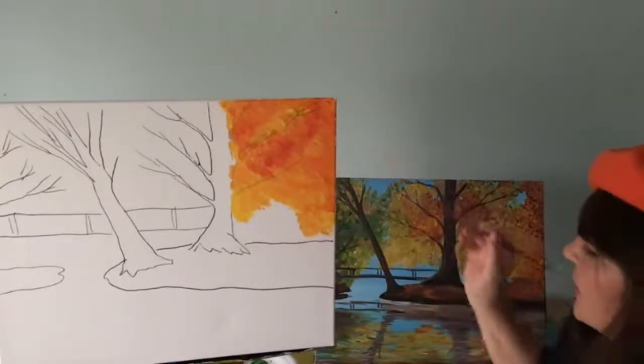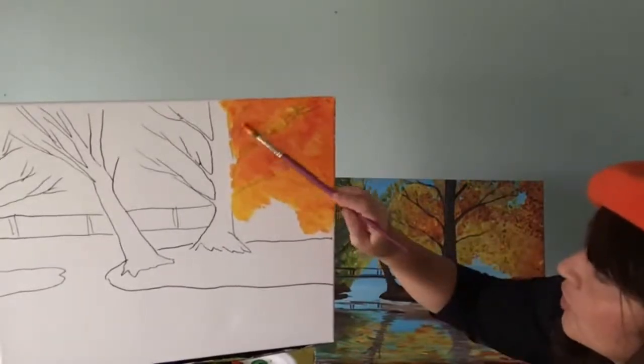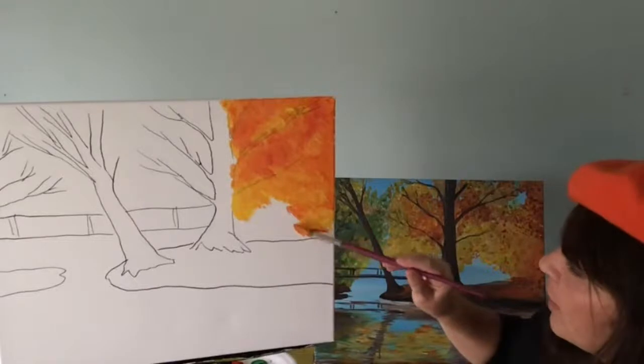Just as long as it doesn't look like a pattern or a rainbow, you want to kind of blend it together. So if there's anywhere where there's a really strong line, pat over it. Pat, pat, pat, pat. Pat over it.